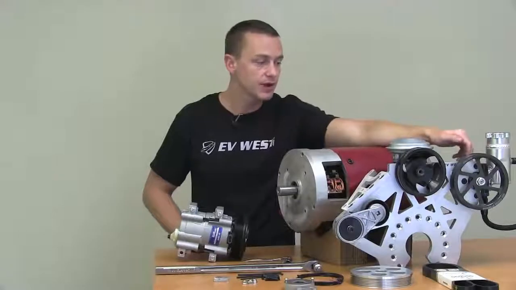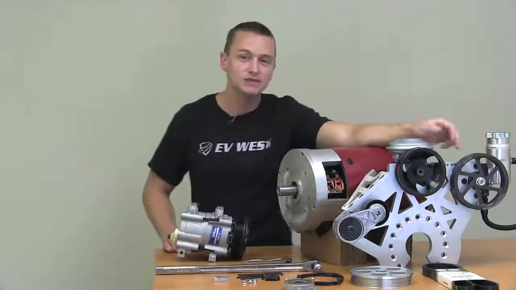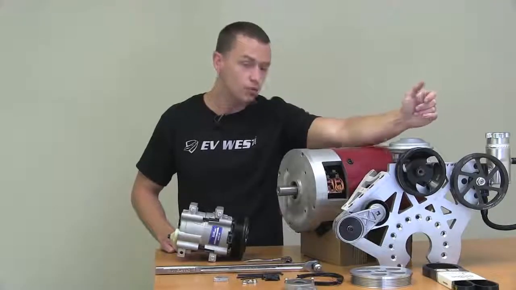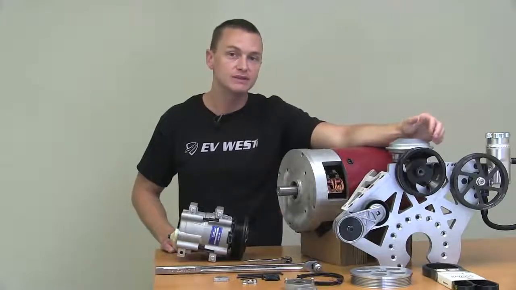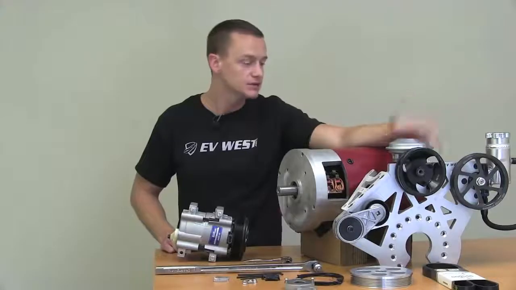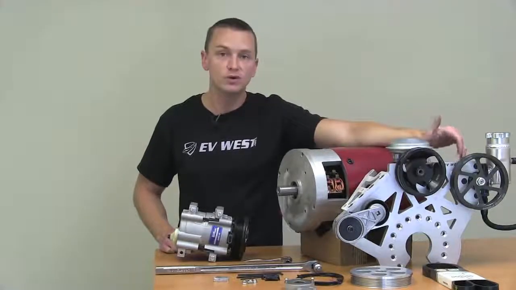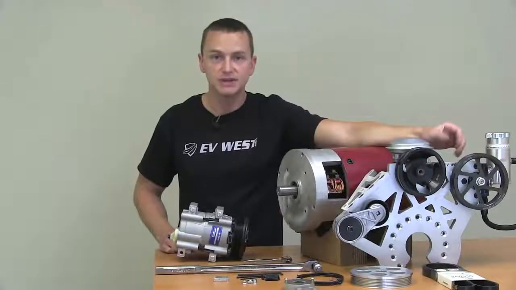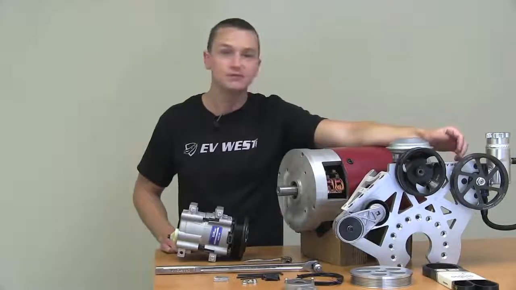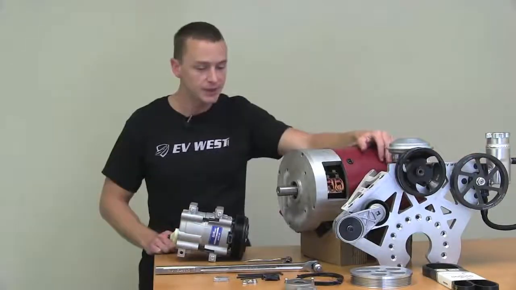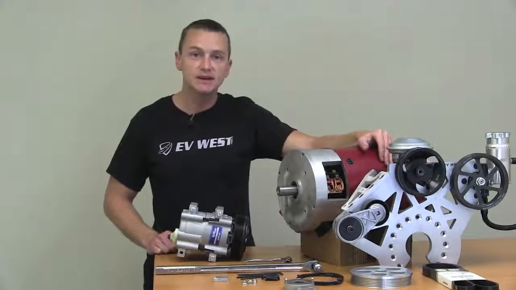This particular power steering pump comes as a 2.5 gallon per minute pump. That's as it comes, but it can go anywhere from 1.5 to 3.7 gallons per minute. The 2.5 will cover 90% of any applications, but it is a very versatile pump. You can do a lot with it, just as a simple valve change over here. So let's go ahead and set this thing up.